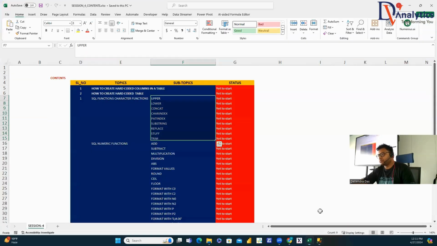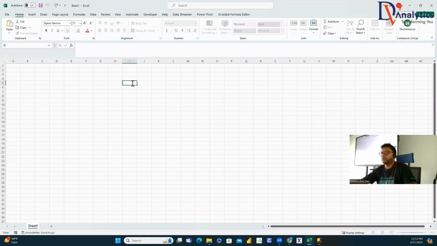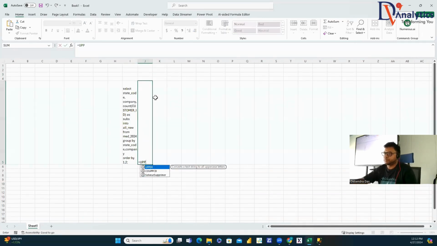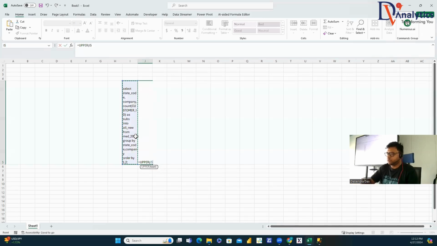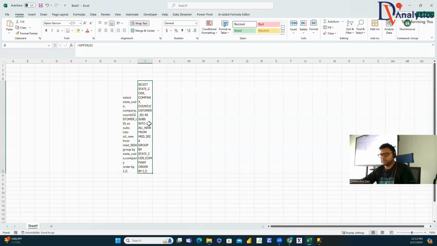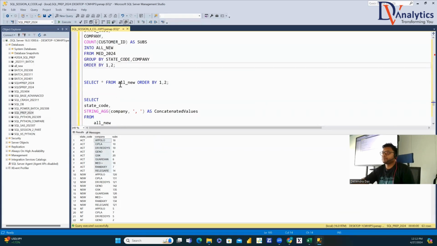Just to avoid your confusion, what we can do here, what is right here? Upper function to get these values, wrap this text, copy the text and paste it here. Clear? Clear?